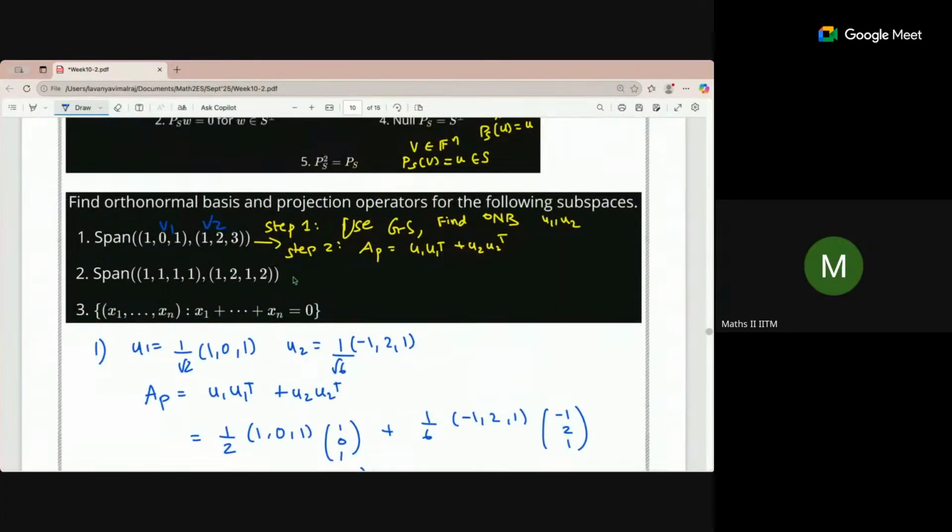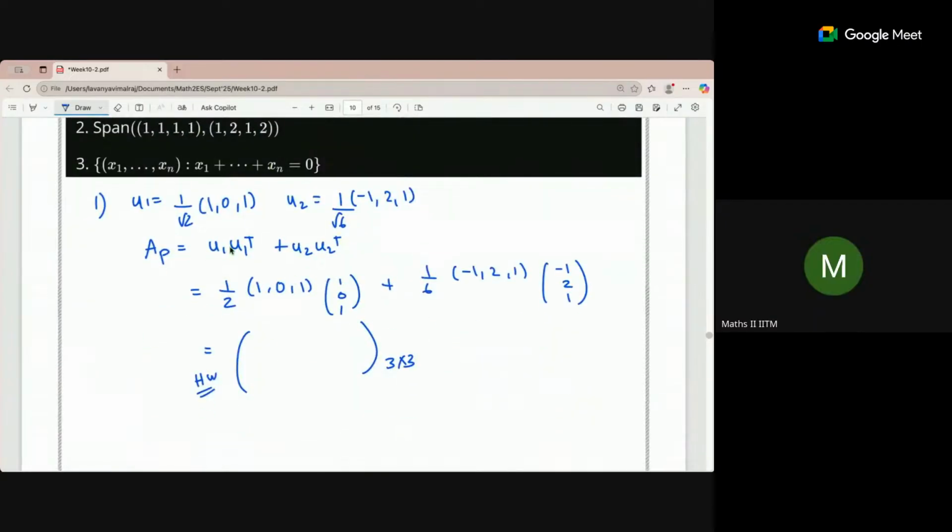Yes, ma'am. By the way, I think that will be a scalar because the first matrix is 1 cross 3 and the second one is 3 cross 1. See, no, no. Okay, I have written it in the wrong way. Maybe if I rewrite, then you can see that this is not a scalar. If the u1 transpose would be on the first, I then have to rewrite it this way. Sorry. So now it will make sense.